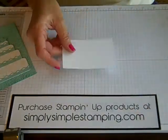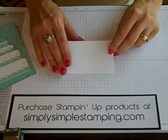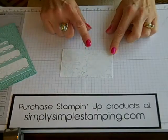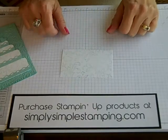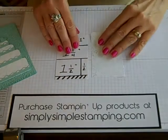All right, I'm going to start now with my Whisper White, and what I want to do is begin by stamping on that, which through the magic of television I've already done. I used the Creative Elements stamp set from Stampin' Up!, one of my favorites. I've stamped on that, and now I'm going to want to trim that down.